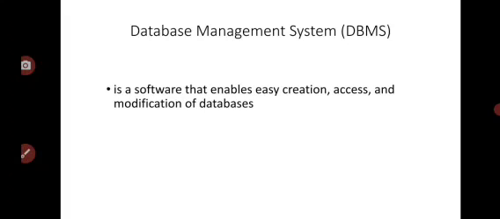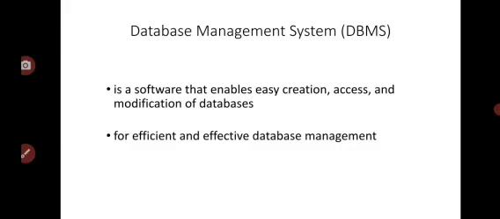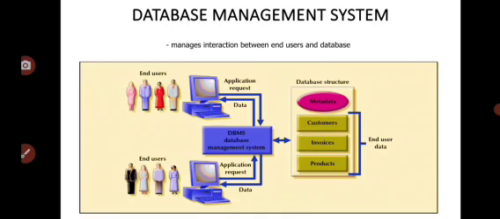Database management system. It is software that enables the creation, access, and modification of databases for efficient and effective database management. A database management system manages interaction between the end users and the database. End users send a request to the database management system, where the database structure holds the metadata, customers, invoices and products. All the details requested by the end users are retrieved by the database management system and given back to the end users for their use.